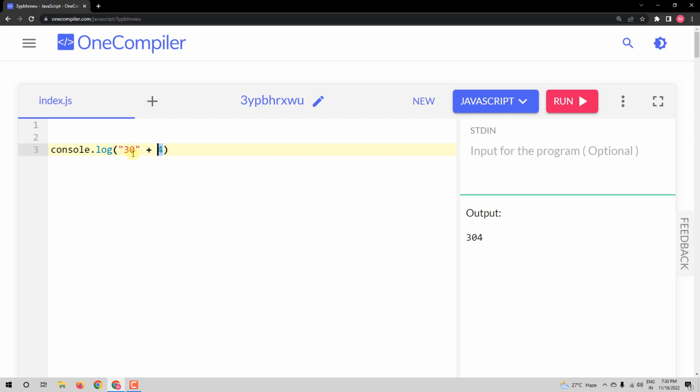This is not converted to a number. This is converted to a number when you have operations other than addition. And this is called type coercion. Now this will be important for you as you progress through your journey of JavaScript.